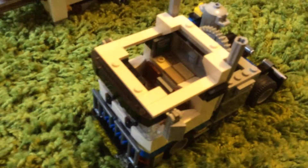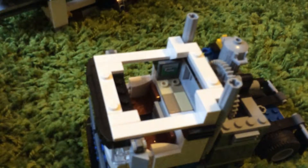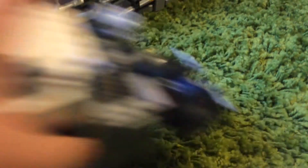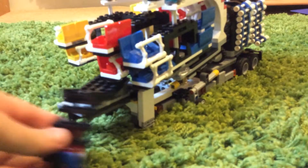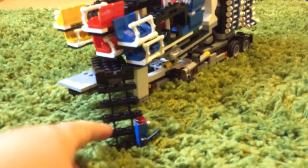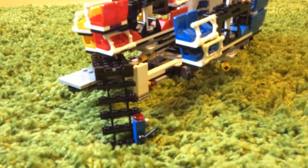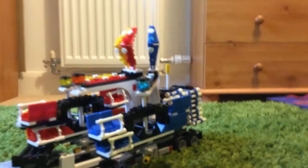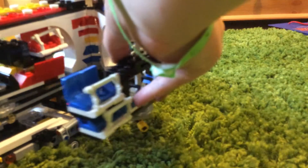You can have a character in here and a character in here. If you have two characters, your character who's at the steering wheel might want to go to bed, and then this character will drive instead. That's pretty cool - I like how they've thought about that. And now is what you've all been waiting for - the grand mixer has come to town. I've just folded this down - that's the ladder for the minifigures to get on. Let's hope this doesn't completely fall apart because every time I've shown my family, the whole thing's just fell flat on the floor.